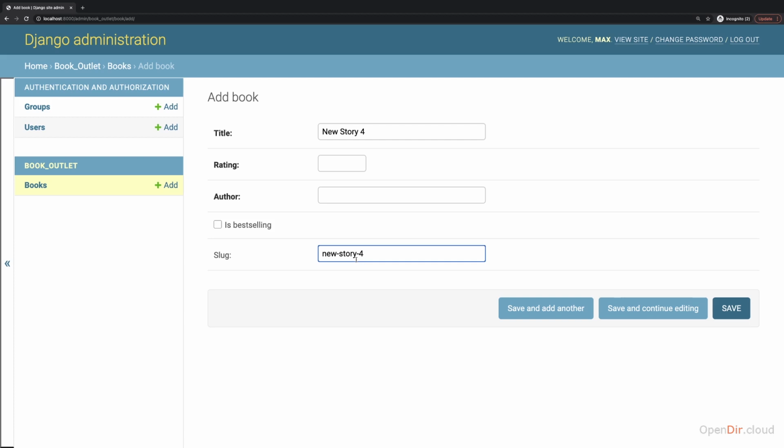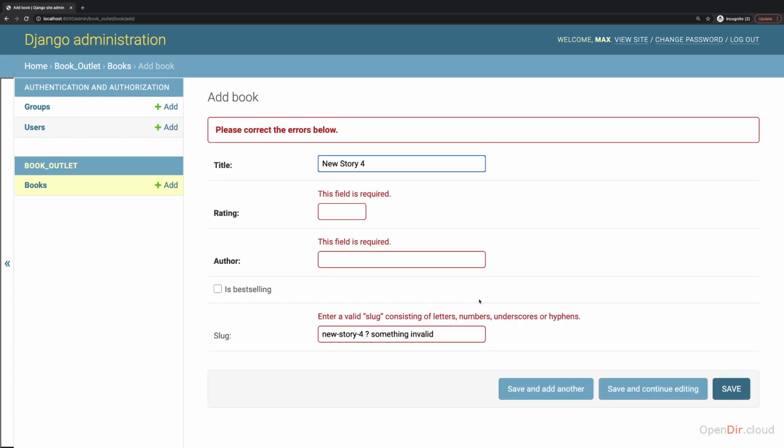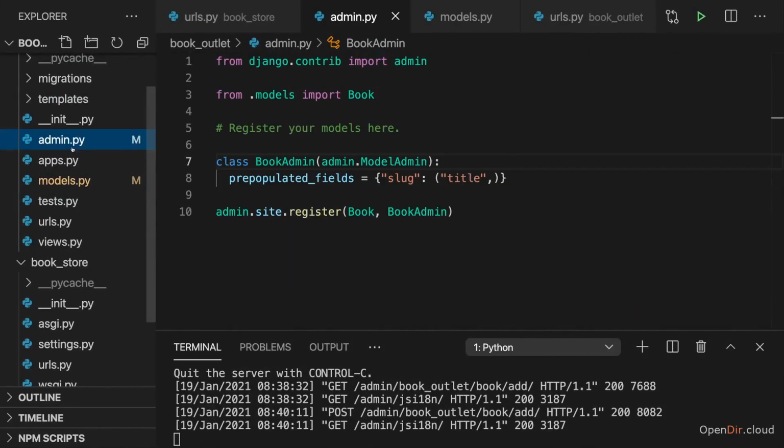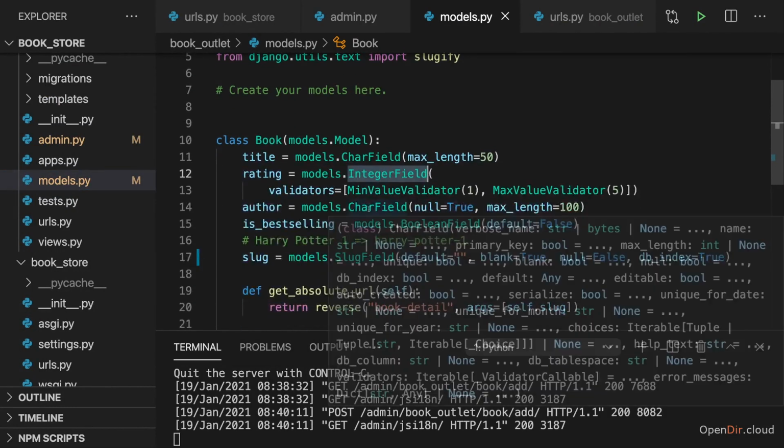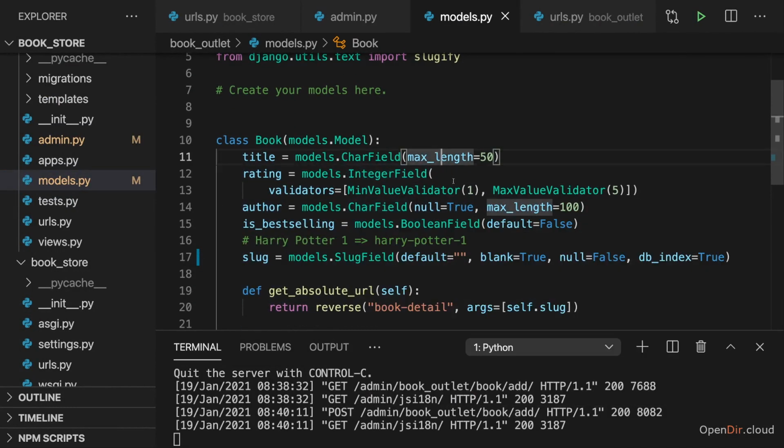You also don't have to worry that the user might then enter something invalid like this, which would not be a valid slug, because if you try to save this, you get a validation error. Because this Django admin form has this built-in validation, which we saw before already, based on your model. It has a look at your model field types and adds appropriate validation rules.